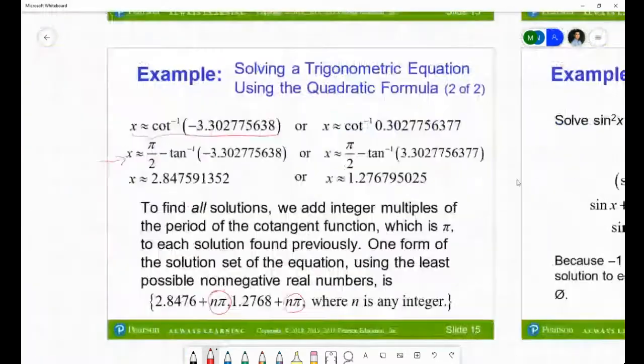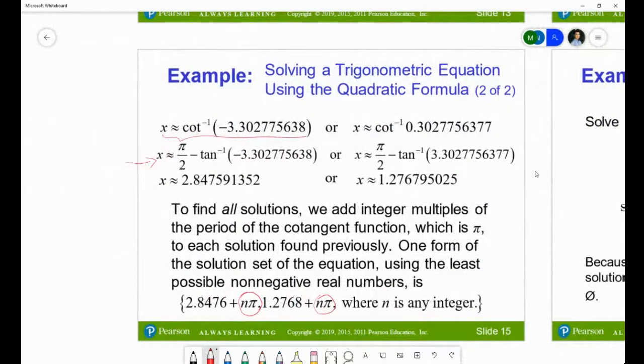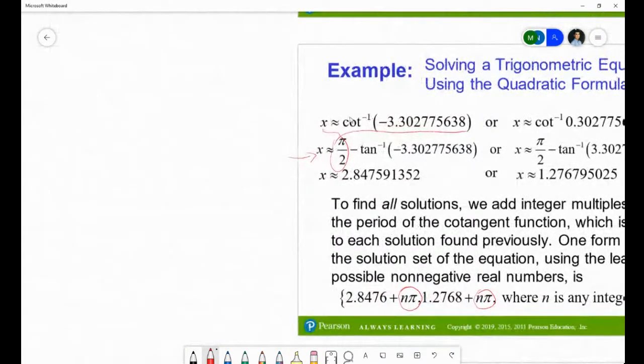Can you confirm that the pi over 2 there comes from the interval? This pi over 2 here? Yes, sir. Okay, so this is not coming from the formula that we discussed before. This is actually coming from the formula that we use in order to find what the cotangent of a value is equal to, since we don't have a button on the calculator for cotangent. So we're converting the arc cotangent to tangent so that we can use the button on the calculator to calculate this.